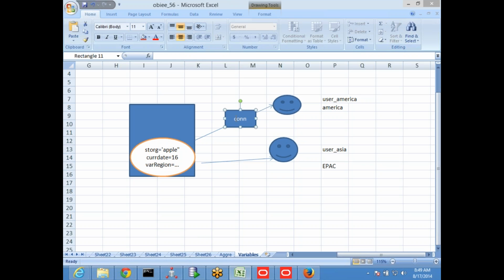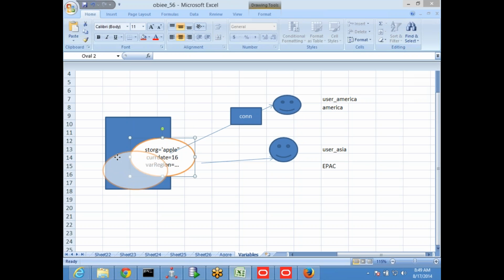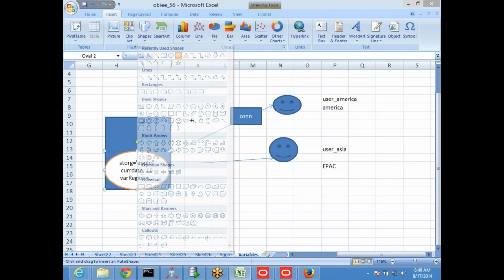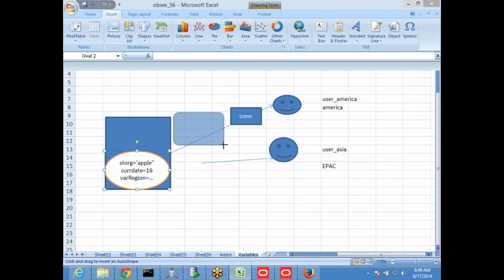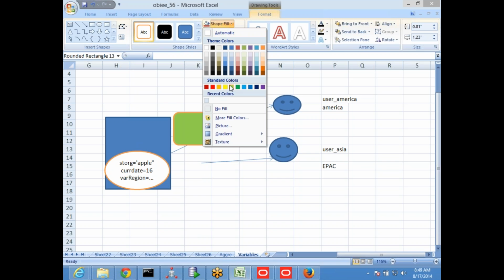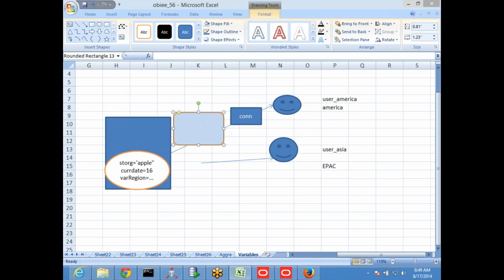Whenever this connection is getting established in your RPD, your session initialization block will be executed. When the session initialization block is executed, you will get your variable values.